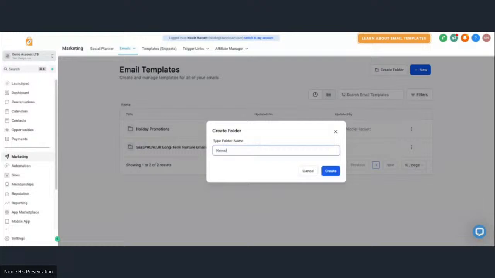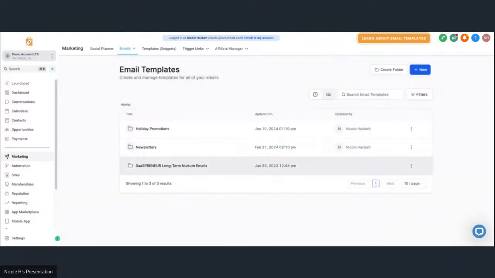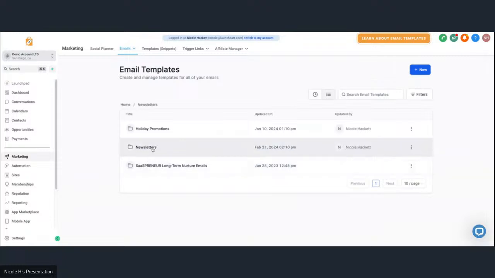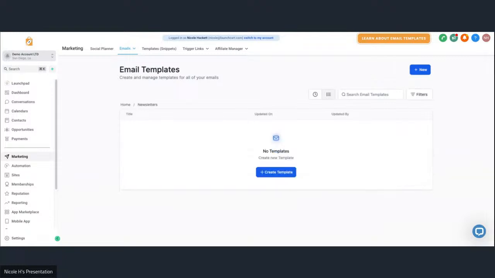And again, it could be just follow up for your clients. It could be whatever you want it to be. So this could be just newsletters. Every single type of newsletter will just go in this folder. Okay, so I created the folder and now I'll click on the folder so that everything I create from this point on is going to go inside of the folder.